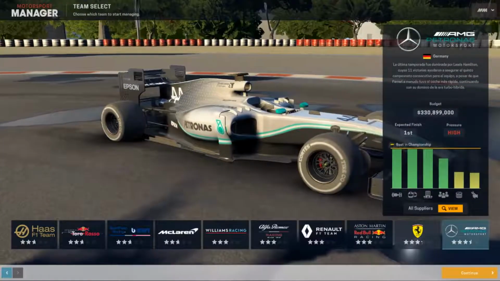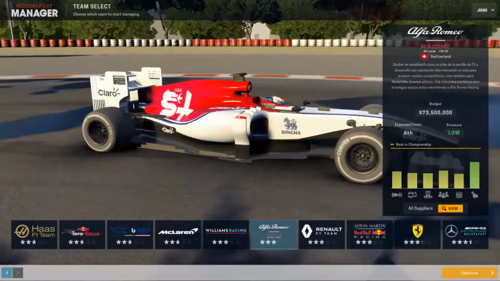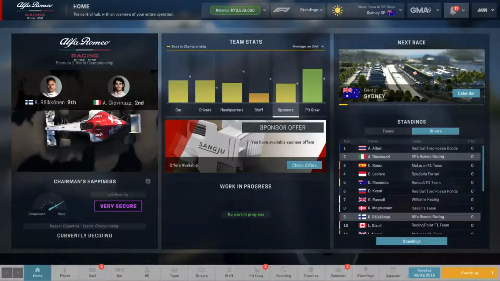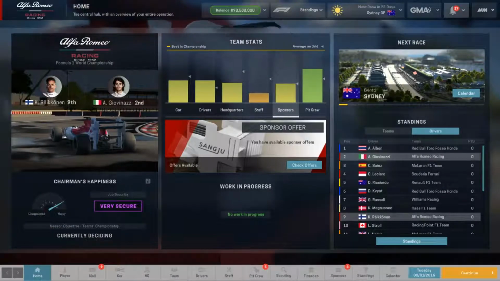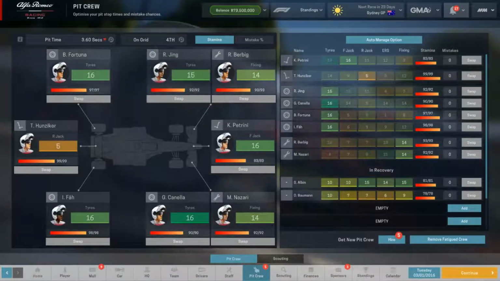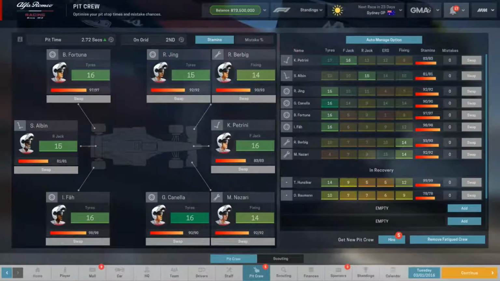So in this series that we're going to be doing in F1, we're going to be in Sauber Alfa Romeo. As you can see, we've got the Iceman himself, Kimi Räikkönen, and we've got Antonio Giovinazzi. The first race is in Sydney, which is close enough because the first race is in Melbourne. We got our pit crew ready to go while I'm getting sponsors, getting set up and stuff.